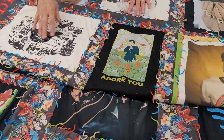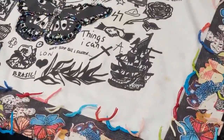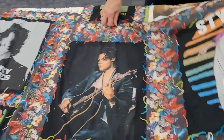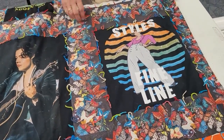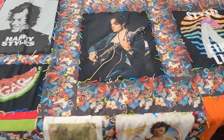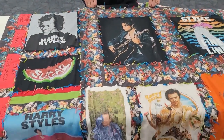So I embellished the butterfly a little bit. That's the only one I did. And everything else I just put together. This one just says Styles instead of Harry Styles. We decided it was a Japanese import and they didn't spell Harry right. So I cut Harry off. This one was my favorite one. It got to be center stage.